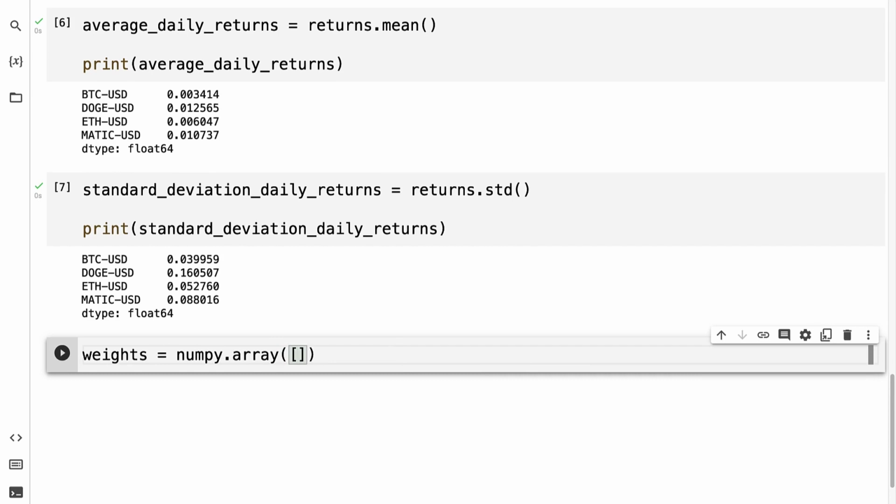So for Bitcoin, let's say we have about 30% of Bitcoin. For Doge, 1% or 10% rather. For ETH, let's say we have 60%, so 0.6. And so that leaves us with nothing for Matic, so we'll have to change this up, 0.5 for ETH and 0.1 for Matic.